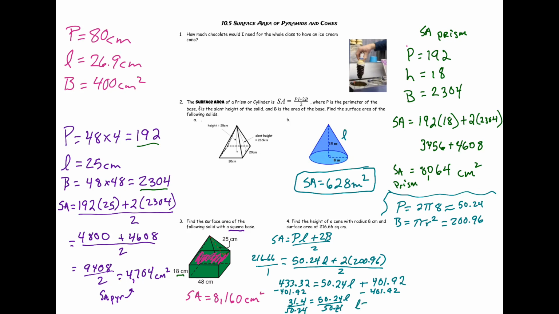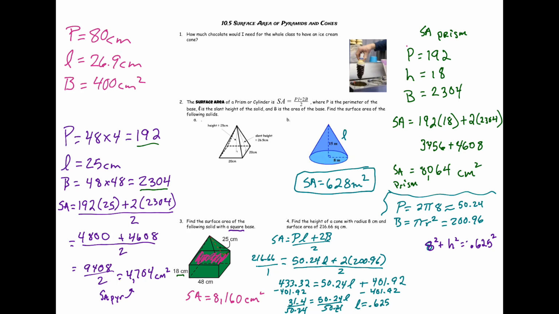And we're going to get L is equal to 0.625. So very, very small. But once again, now that we have that information, we can solve this problem. Okay, so with that we're going to put this into Pythag, right? So we would say 8 squared, let me change the color here just so it's a little bit easier. 8 squared plus our height squared is equal to 0.625 squared, since our lateral height is our hypotenuse.